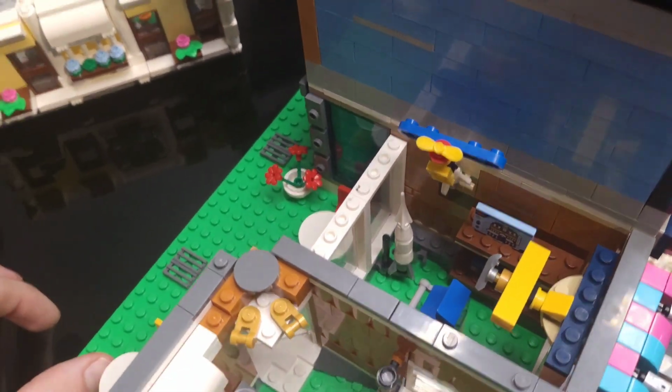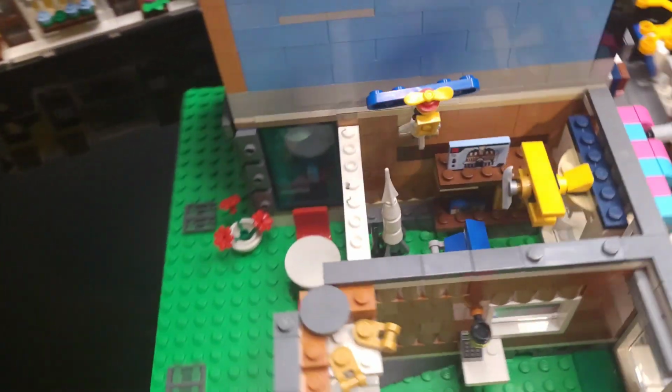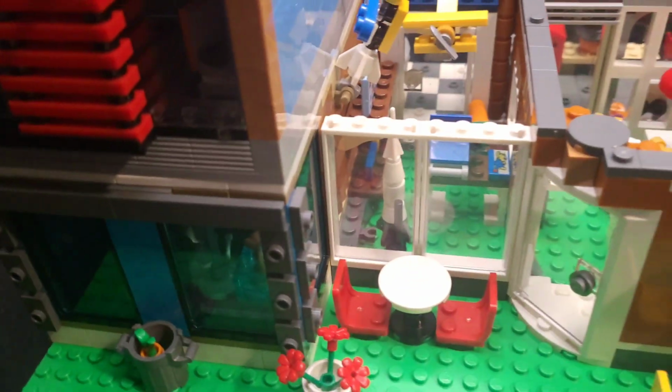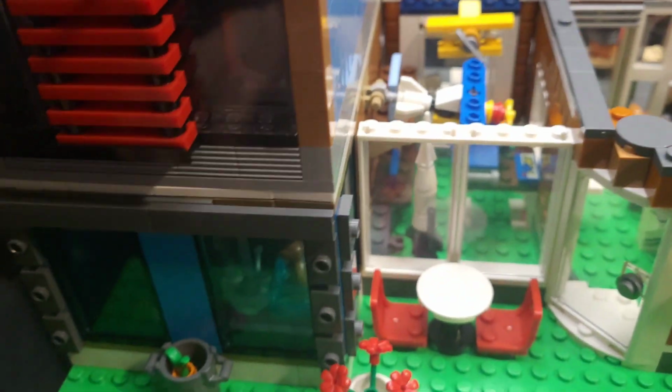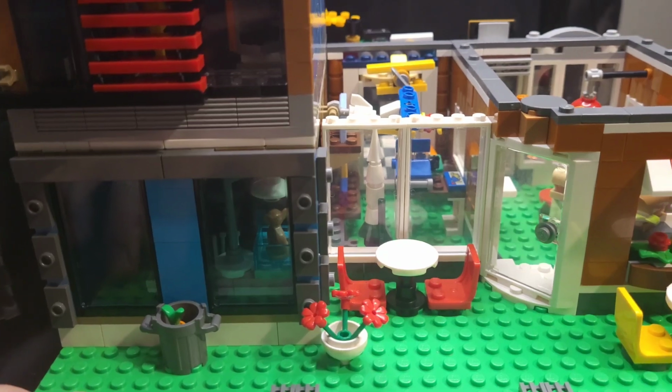And then I did go ahead and build a little Apollo rocket of some kind right there in the corner. I think that looks very cool from these windows back here. You can actually, here I'll lower the plane, you can actually see inside. You can see some of those toys, and that's really cool while you're eating some snacks right there.